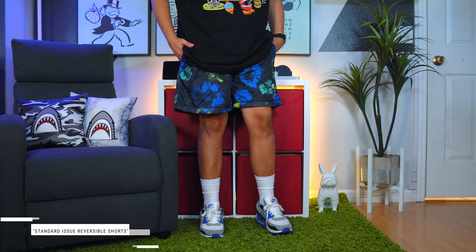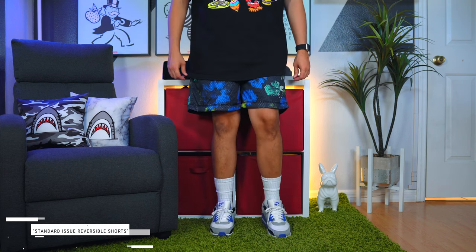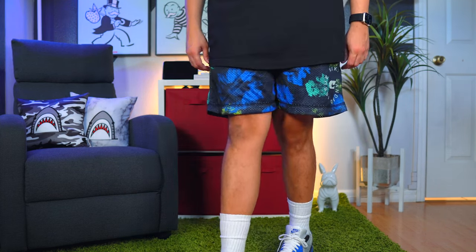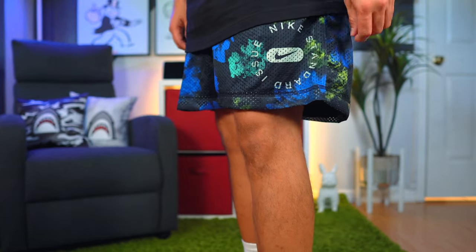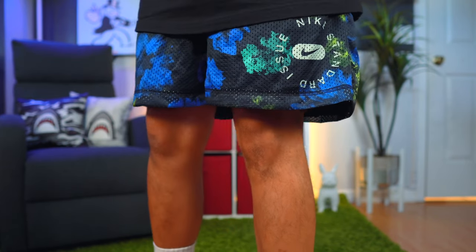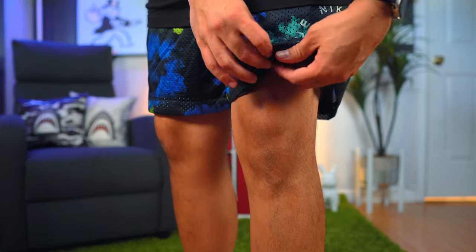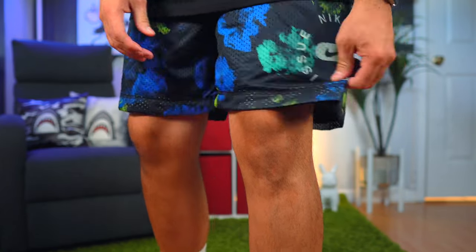Sometimes we just have to go back to our beloved brands, and Nike is no exception — they've been killing it for the last two years with their shorts, especially their woven, mesh, and nylon shorts. This one right here is a regular basketball mesh short but it has a nice style to it. The main color is black but it has hints of blue, teal, a bold yellow, and royal blue — it just works. I could probably rock this with Jordan One Royals, Jordan One Storm Blues, or a pair of Air Maxes — it's just going to look good.